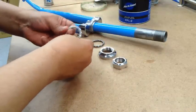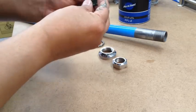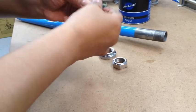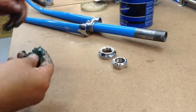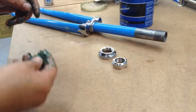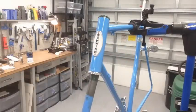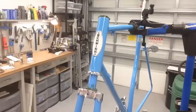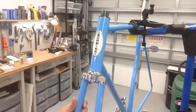Then these bearings, I like to really get them packed. And again, you want to make sure that you get that grease inside there. So I'm going to go ahead and bring the fork over to the bike and we'll go ahead and put the set on. I went ahead and greased the bearing cup and I put that other grease bearing up there as well. I'm going to slide this right up in here. You got the bearing nice greased in there as well. So that just goes right in there.